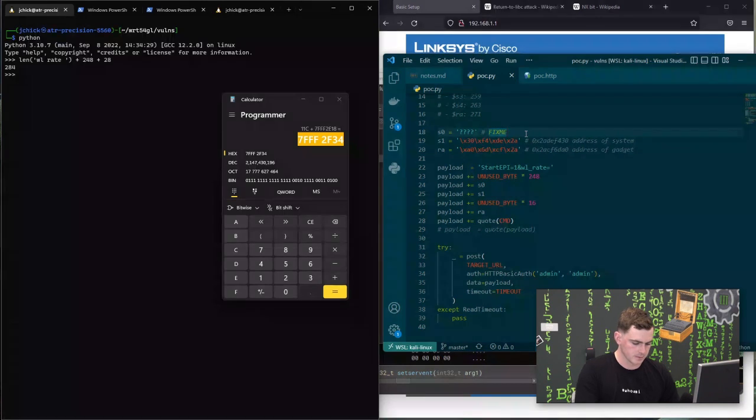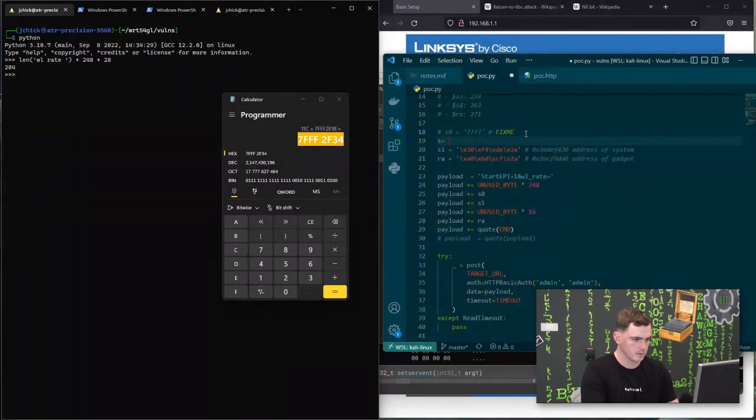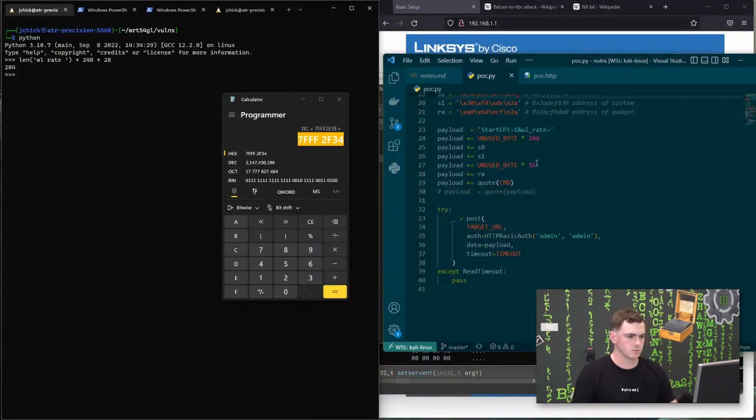So now we can fill this in. We can say S0 is going to be the string representation of that address, which is going to be 34, followed by 2F, followed by FF, followed by 7F. Sweet.